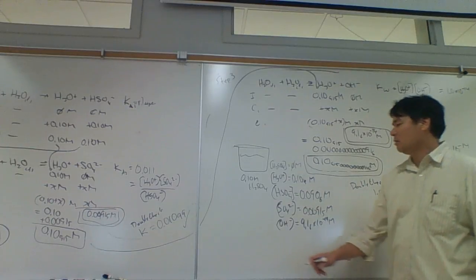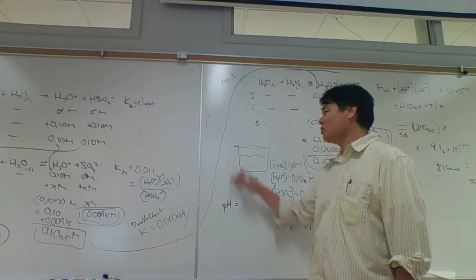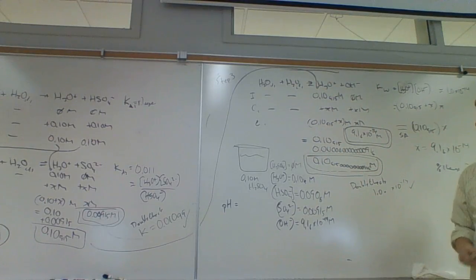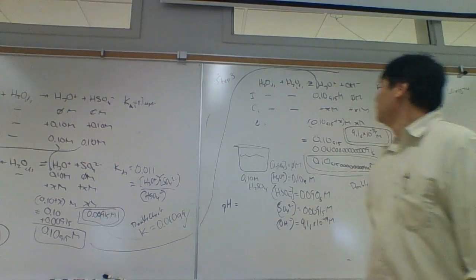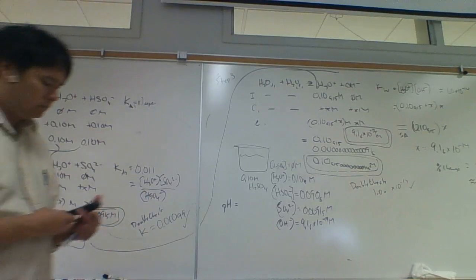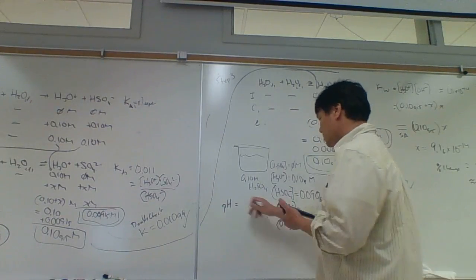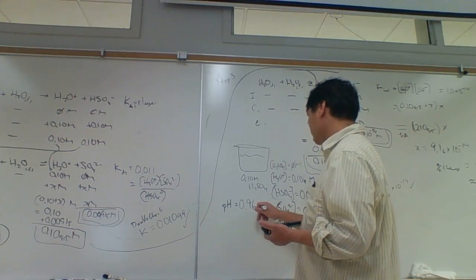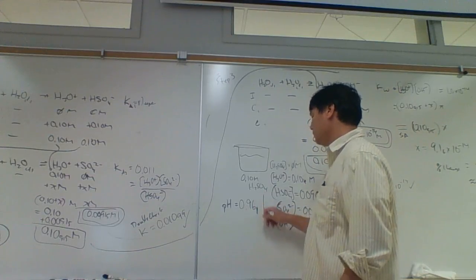Now, the pH we get from the total hydronium. And the total hydronium is the hydronium from all three steps, and that would be the final amount here. And so we just take the negative log of this, 0.10915. The pH is 0.96. Actually, how many sig figs are we allowed? Just two. 0.961 pH here.